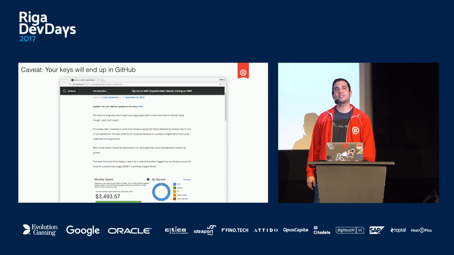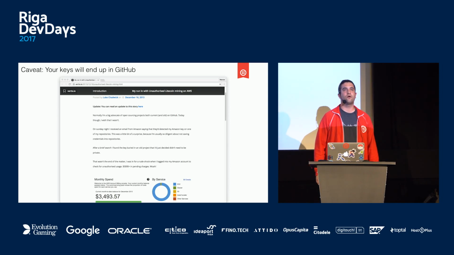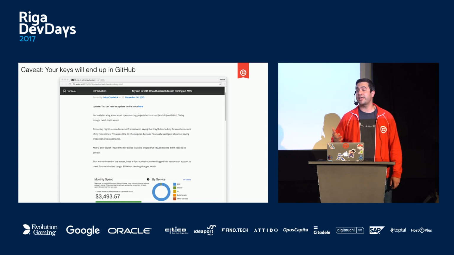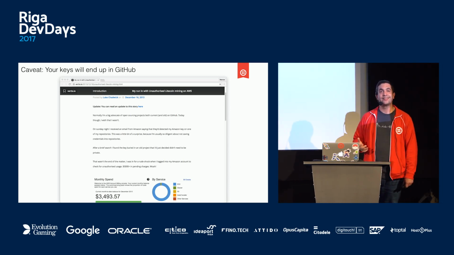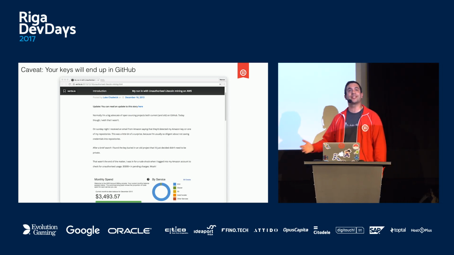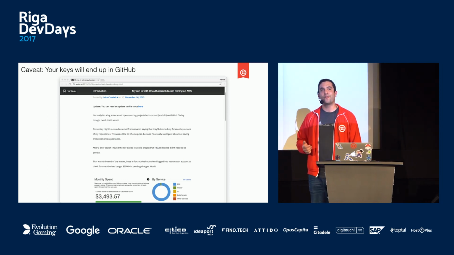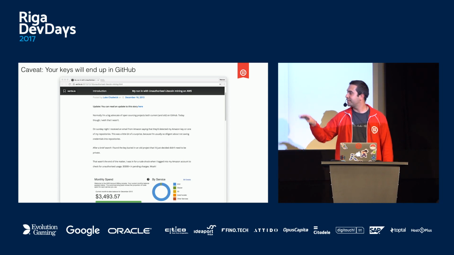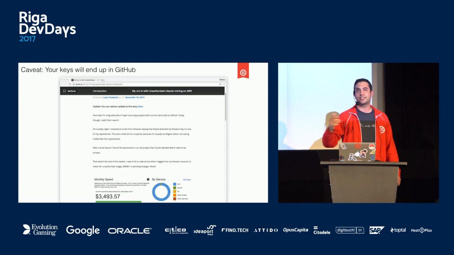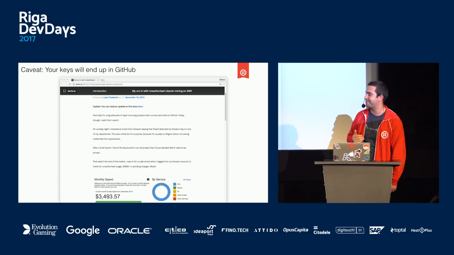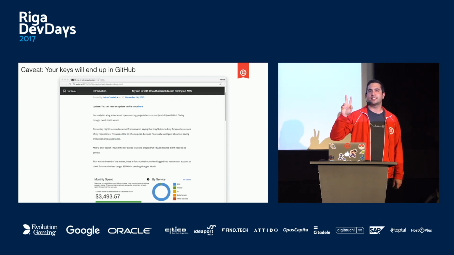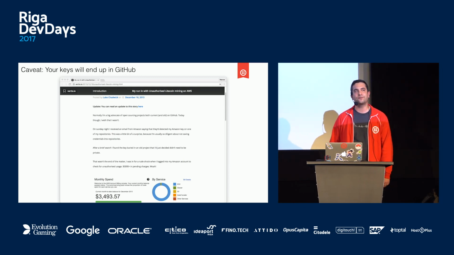How many times have you pushed something to GitHub and said, oh crap, my passwords were there? I've done this a few times. And the thing is, when that happens, there's really not much you can do. You can delete a repository, but by the time you realize, it might be too late. In this example, there's this guy called Luke who pushed his AWS keys into GitHub. And he realized he had done it within 20 minutes, because he got an email from Amazon saying, hey, thank you very much for all the money you spend.